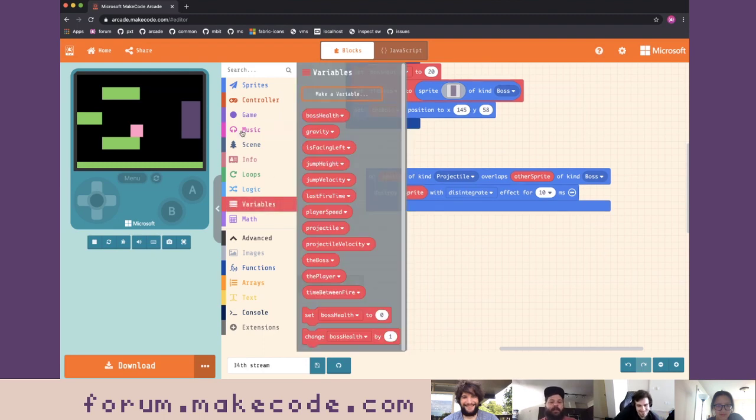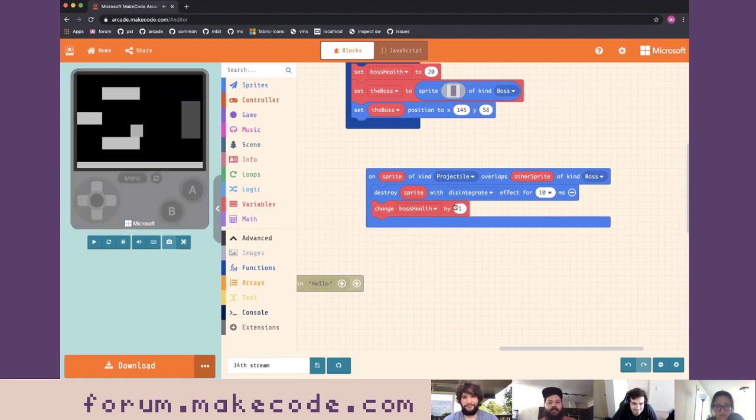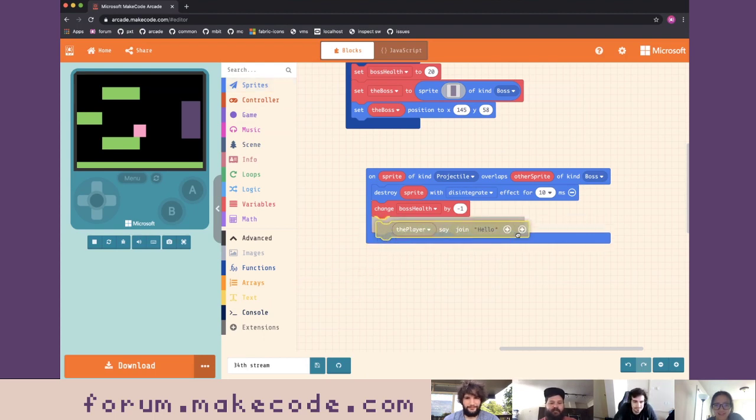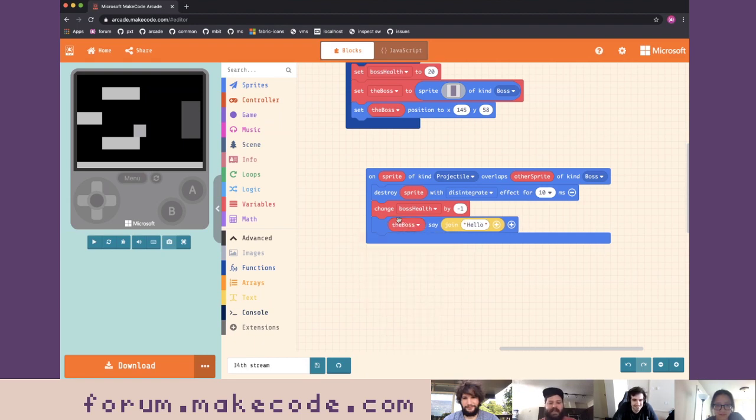Next thing I want to do is change the boss health. So I'm going to drag out this change boss health, and I want to change it by -1. And for now, just so we can watch this happening, I already dragged out a sprite, say. Hooray, past me. And we're going to have the boss say its current health. So let me go ahead and right-click this.